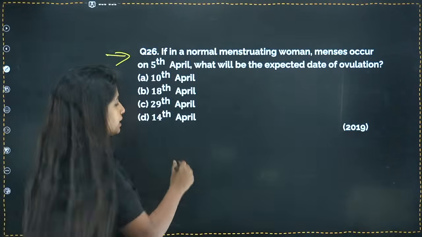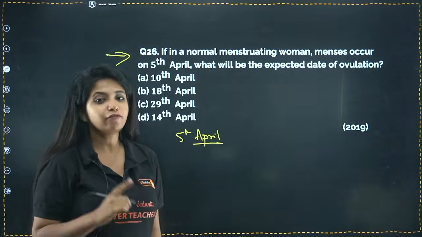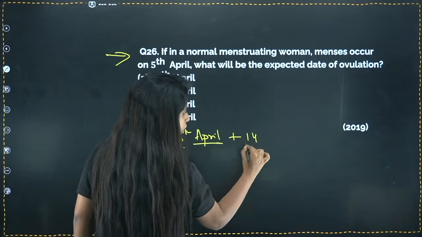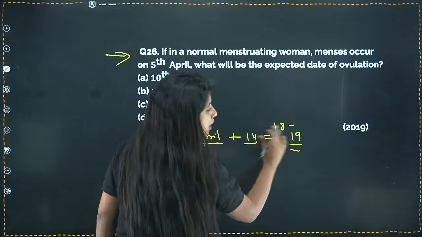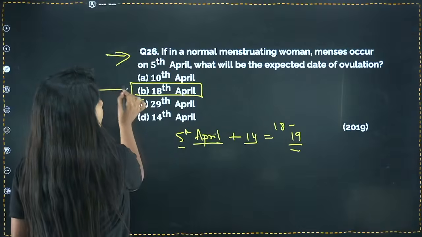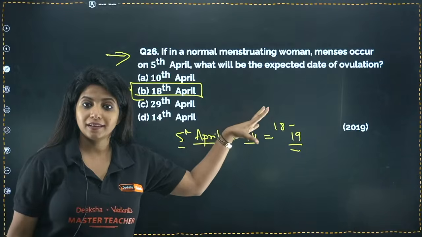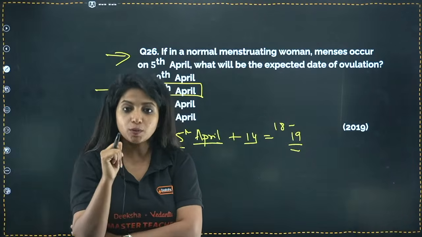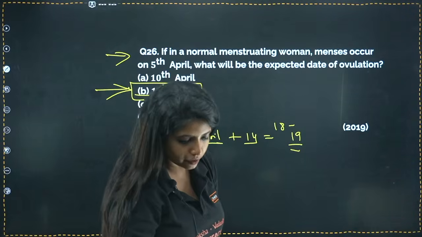Okay, so 5th of April is when I say the cycle is starting. The cycle is tentatively going to be 28 days. Half of 28 is equal to what? 14, right? So basically from the 5th, 5th plus 14 if you do, you get 19th. So somewhere around 18th to 19th ovulation can happen. And over here you have the closest option, that is 18th of April. So your answer would be 18th of April. Okay, that's when ovulation is going to happen. And then again for a few days, the body is going to wait for fertilization to happen. Okay, so please know about all of this. This is super, super important. And females have lots of hormonal fluctuation during this.